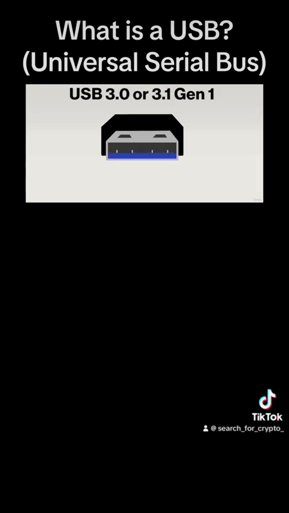The next USB version was USB 3.0, and that could handle about 5 gigabytes of data, which is a huge improvement from the previous generations. The only problem is the first version of 3.0 was not compatible with certain OSs, so they basically updated that same version to 3.1 Gen 1, where it could handle that 5 gigabytes and didn't have any connectivity issues. So it was kind of like a bug fix.